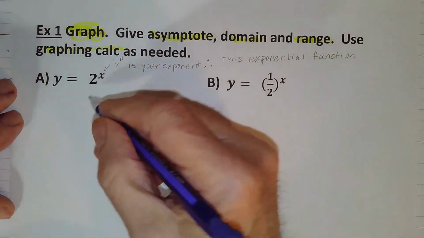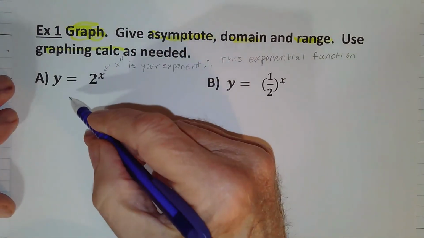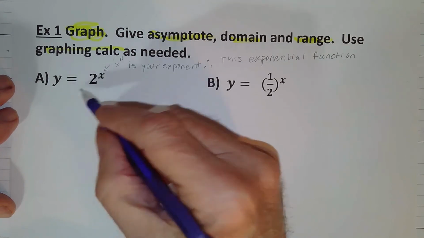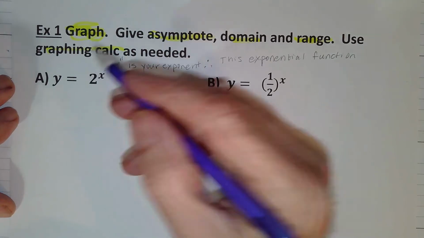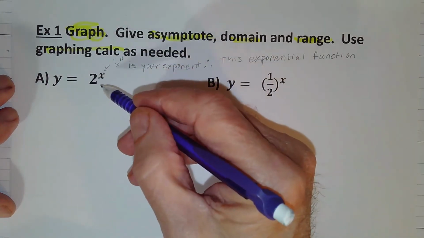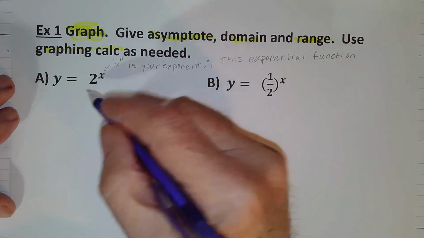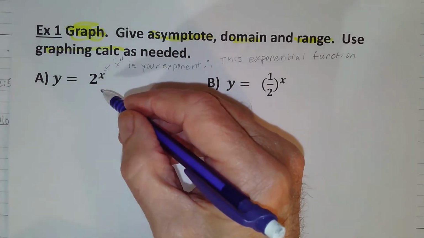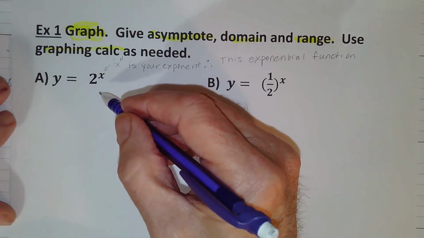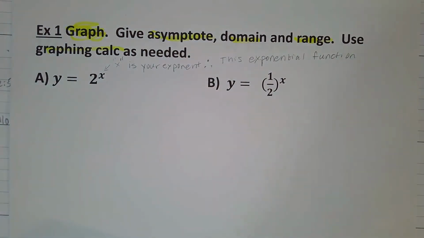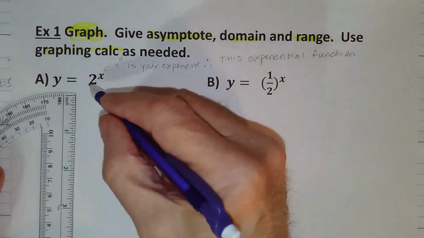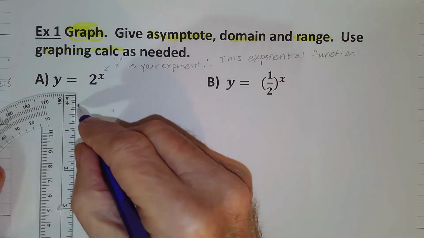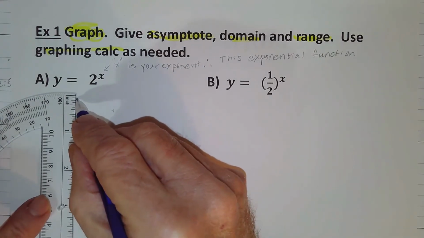Okay, so when we did these before, this is one of the earlier functions that we tend to cover, and there was some of this in Algebra 1, and then in Semester 1 we covered them. Basically, to graph these, you set up a table of values, like you would with a linear equation or a quadratic equation. So what I'm going to do here is create a table of x and y values. This isn't linear, this is an exponential function, but it still can use a table of values. So we'll set one up.